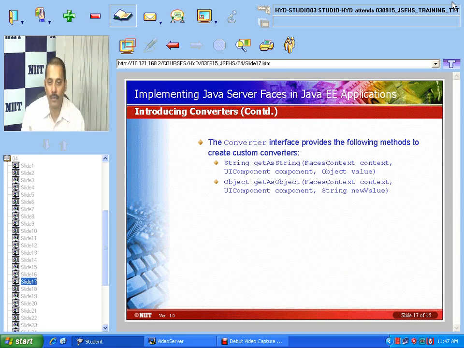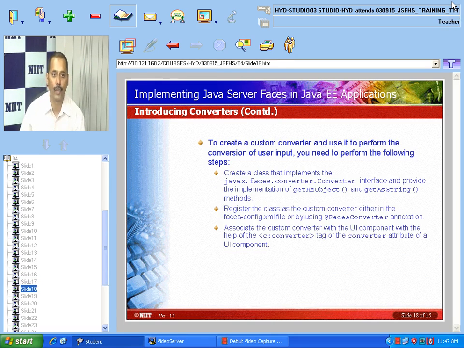And obviously we need to configure that. If you want to configure, there are two ways of registering these converters. Let us see how we can use them.